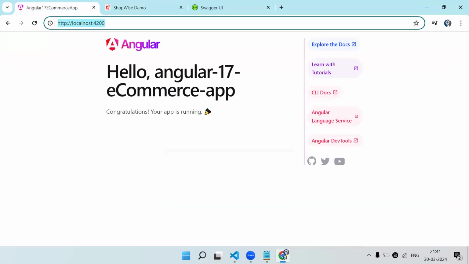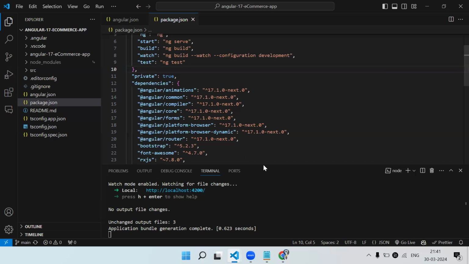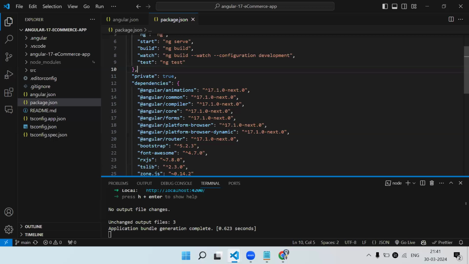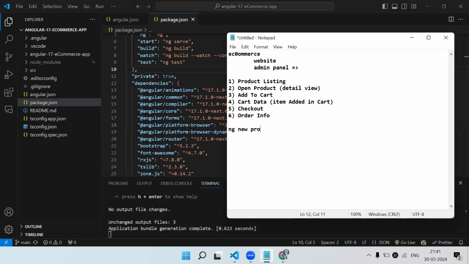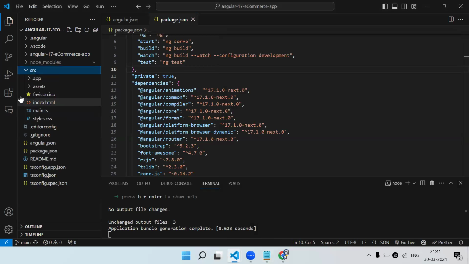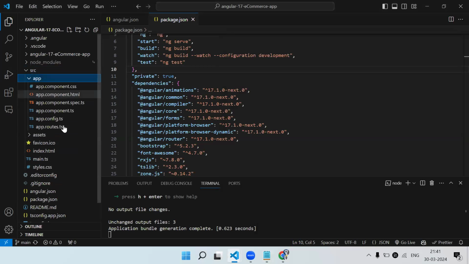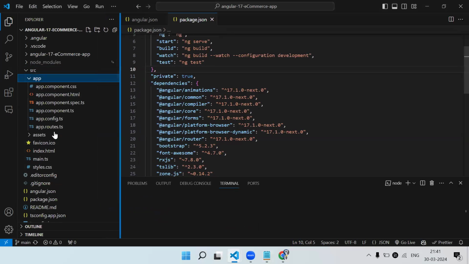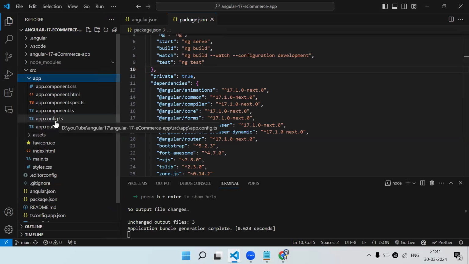Now coming back to the Angular project. So this is an Angular 17 project. To create the project, you have to simply use the command ng new and the project name. Okay, so it will create this structure. Again, with Angular 17, we can create the project with the older structure also, where we get to use app module. But with the latest framework or the latest architecture, we don't get app module. We have got app config. It is not a replacement of app module. Just some things we can do over here.